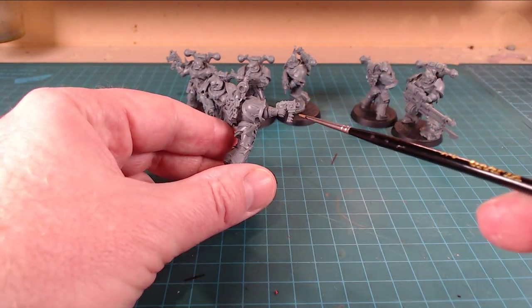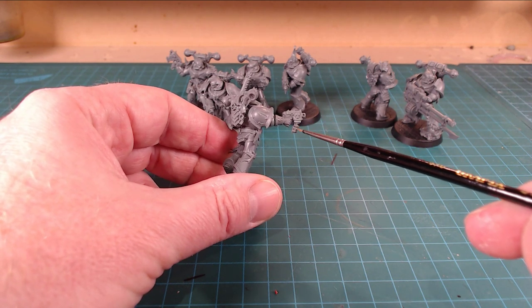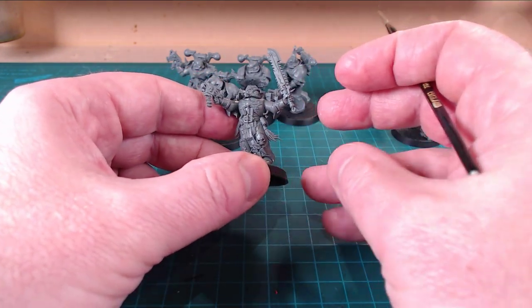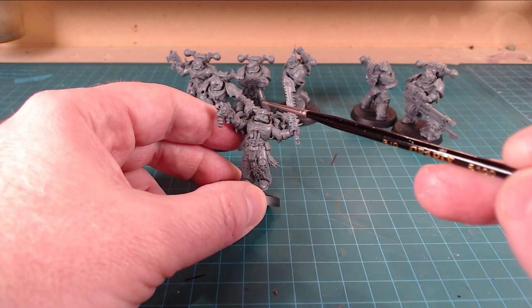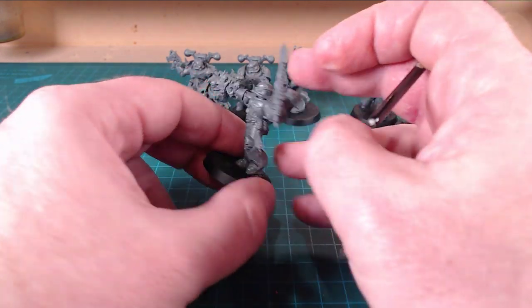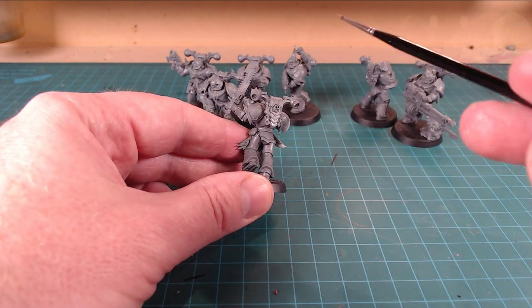They've maintained that aesthetic too, of the bolter rounds kind of just dangling around - no magazines for these guys. Little topknot. Sometimes you just need to do the extensions thing, right? You can throw your topknot back on. When you're going to get a big rare earth magnet and tap it on there, put it on your head or put it on your helmet. Fashion is really where it's at for sure.